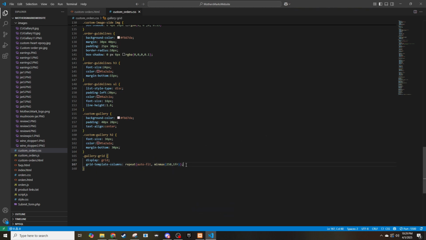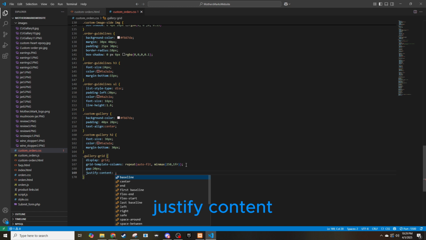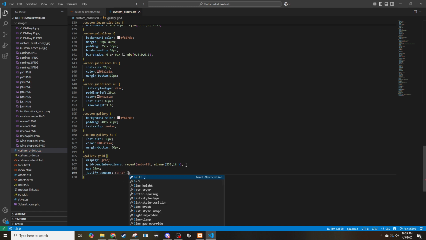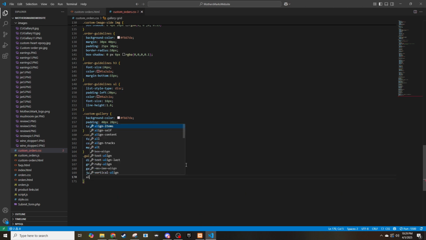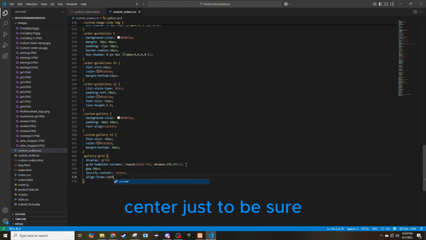Okay. And then gap 20 pixels. Justify content center. Again, make sure everything's centered out. Align items center. Just to be sure.